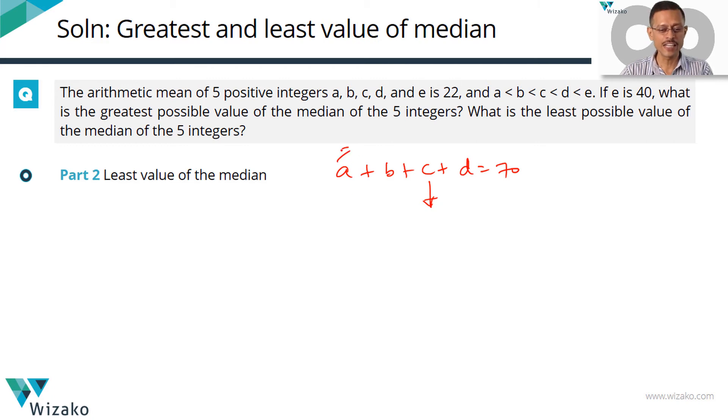So obviously by now we know that we need to maximize A, B, and D. Hit the pause button here. What we are going to be doing here to minimize C is a mirrored version of what we did to maximize C in the last slide. Get the answer, come back to it. This is far more interesting than the earlier one. Did you figure out that you are not getting what you wanted or did you find the answer despite that? Let's see that here.